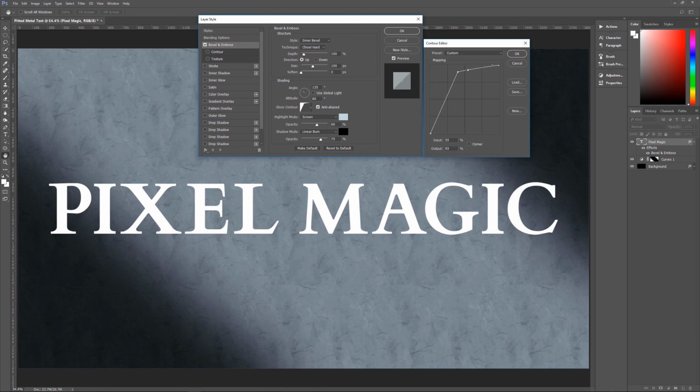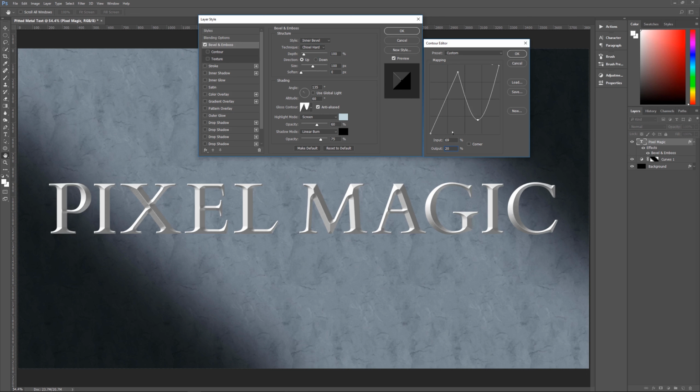Then you want to click again. Okay, and that input, you want to make 69. And then the output over here, you want to make that 20. Then you want to click once again, and you want to make that input as 80, and the output is going to be 20. And then all you have to do is click on this last one up over here, and you want to make the input 90. There you go. Very simple and easy to do, and that will give you this look for your text.